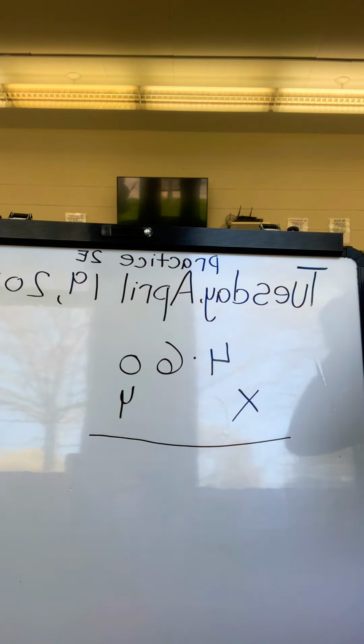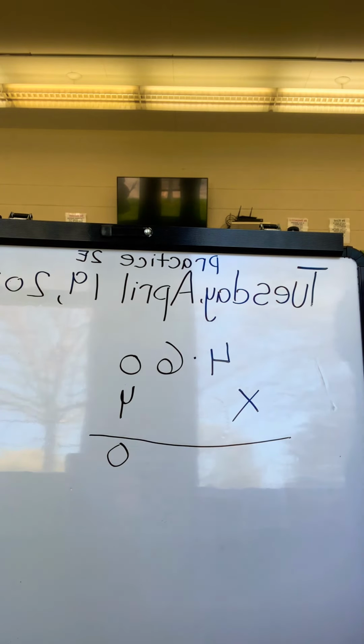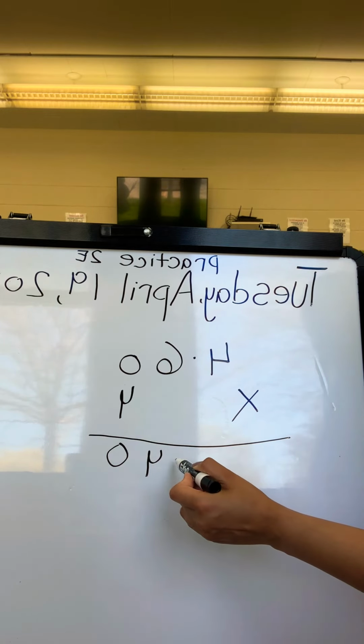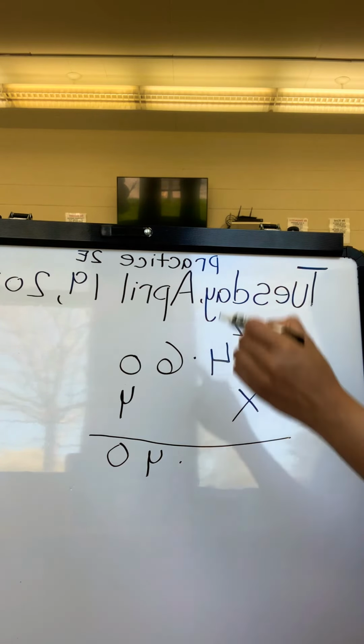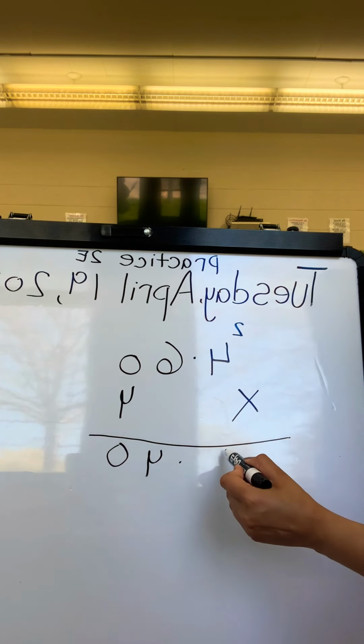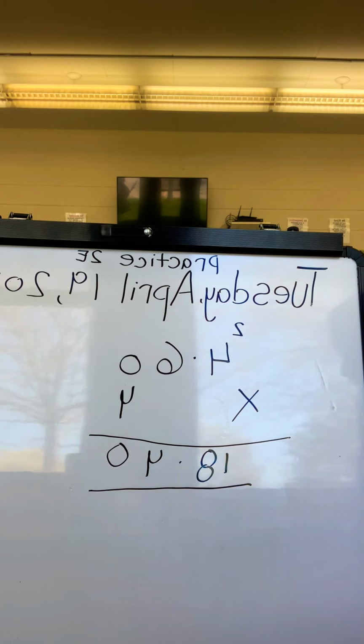So let's go ahead and multiply. 4 times 0 gives me 0. 4 times 6 gives me 24. So I write my 4 here. Remember my decimal point. I take the 2 over top. 4 times 4 gives me 16 plus 2 gives me 18. Okay, so far we know that in 4 days she would have saved $18.40. And so for the last day, how much would she have saved?